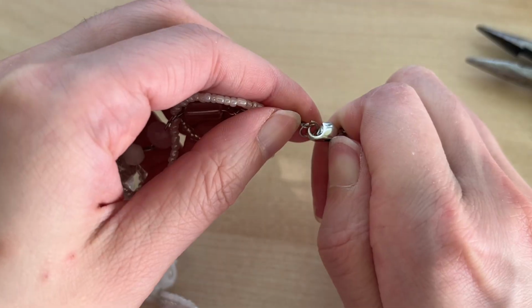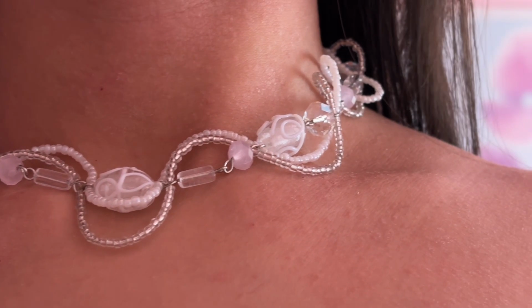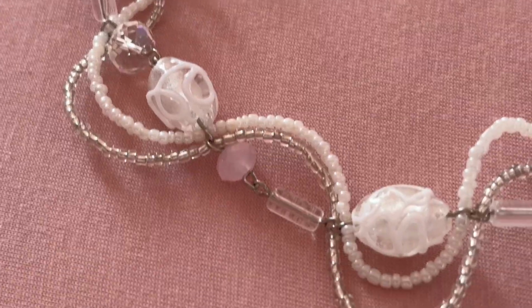And the beaded swirly necklace is done. This necklace was super fun and easy to make, and I hope you enjoyed watching this tutorial.